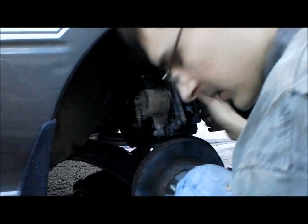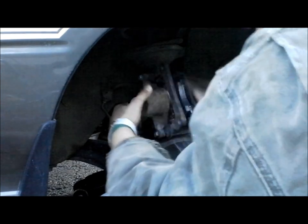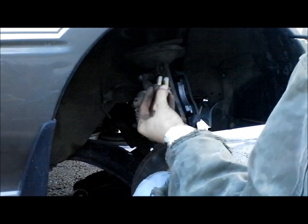After I've oiled these up, they're much easier to get in and out. And in the future, when you go to pull them out to change your brake pads again, you'll be thankful that you did it. Let's see, they're there. Just want to snug these up. Don't want to tighten them up exactly yet, because they're hard to tighten up in this position. Put the bigger bolts there.